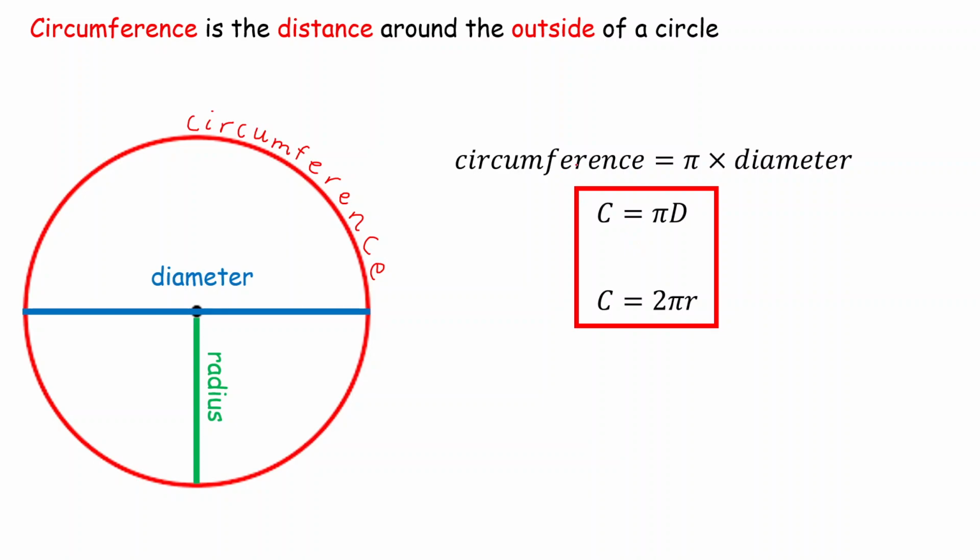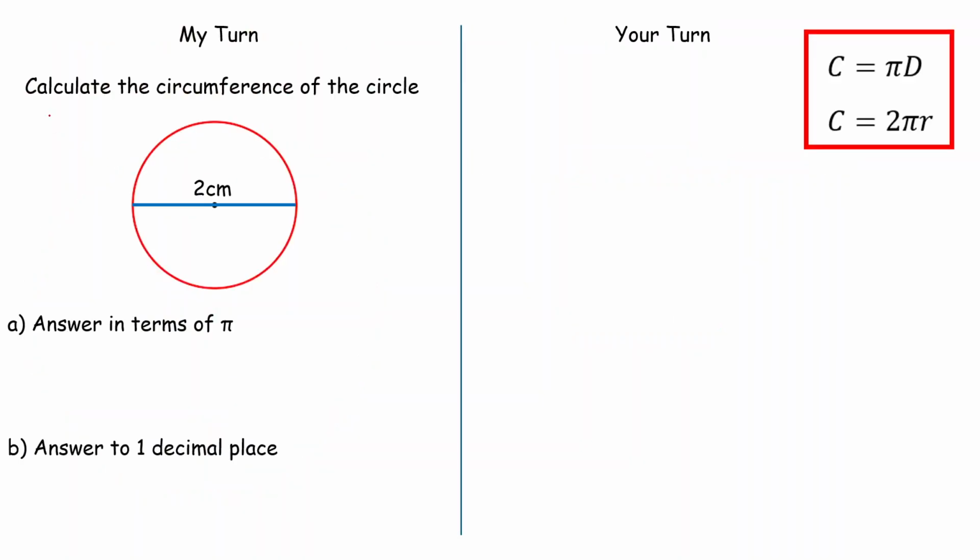So I would definitely make a quick note of these if you need to, because we're going to be using these on the next slides. We'll go through a couple of my turn, your turns, and that's going to be it for this video. It says calculate the circumference of the circle, and you can use either this formula or this formula, probably depending on whether you're given the diameter or the radius of the circle.